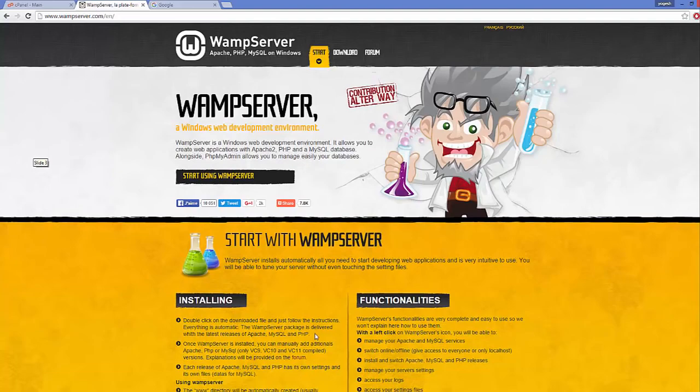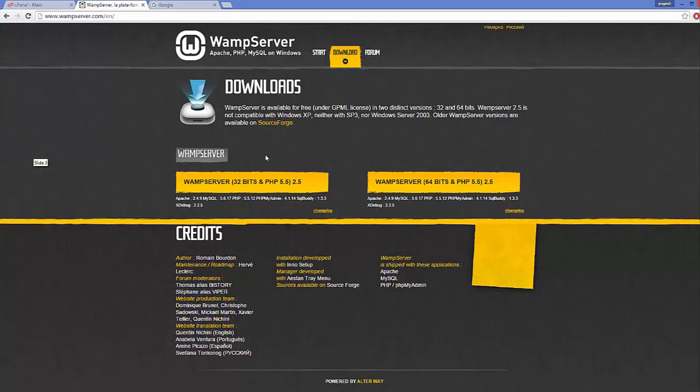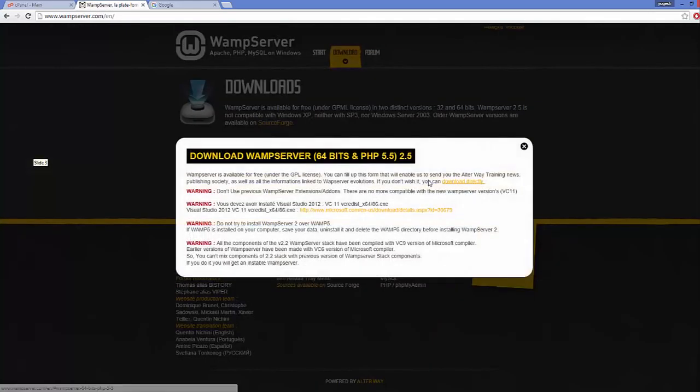To download WAMP server executable file, you just need to click download section here, and in here you have two options. One is WAMP server for 32-bit operating system, and second is the WAMP server for 64-bit operating system. I have 64-bit operating system, so I'm going to click this option, right?